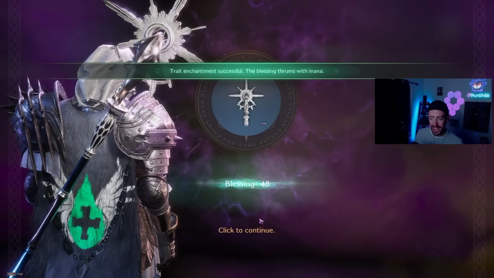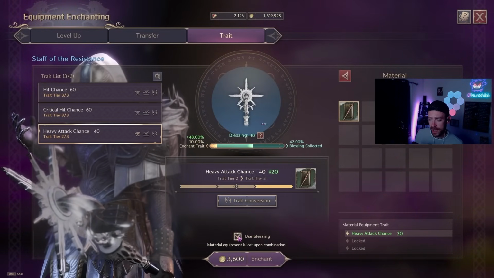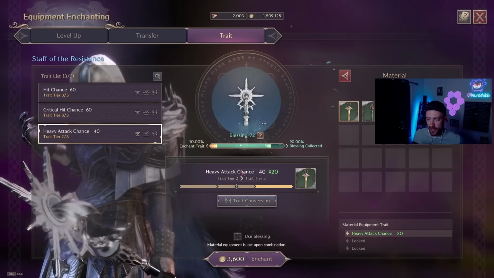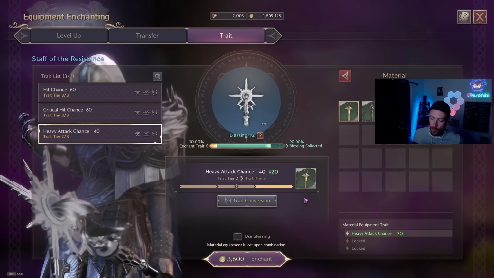Notice I failed, I gained some blessing. Now I could use even more to 48%, so I'm roughly at 58%. Let's try it again. Every time I fail, my blessing will continuously go up, and as you can see, I'm still failing. Now I could use that blessing. Right now I'd be at 82%. I'm still going to do one more because I have two more left.